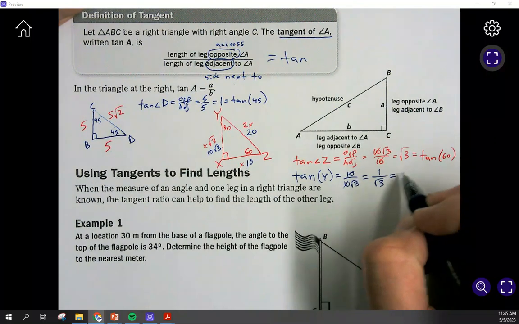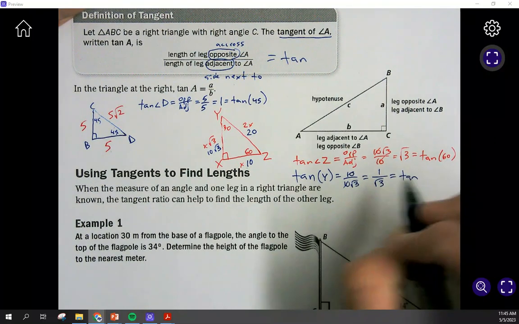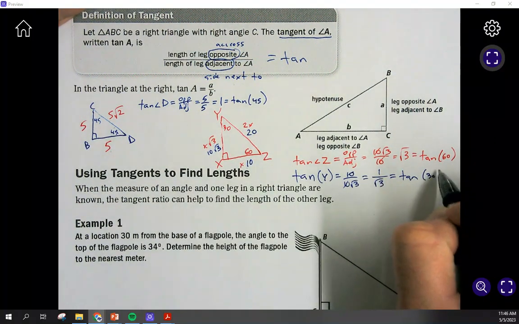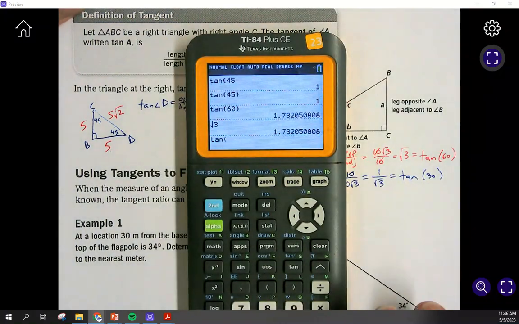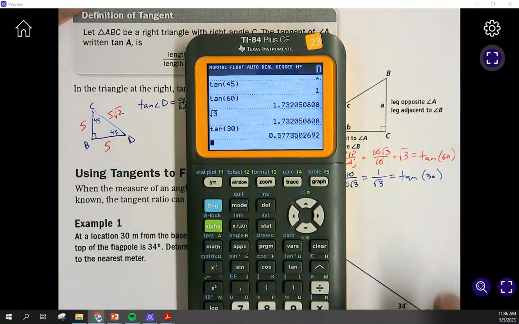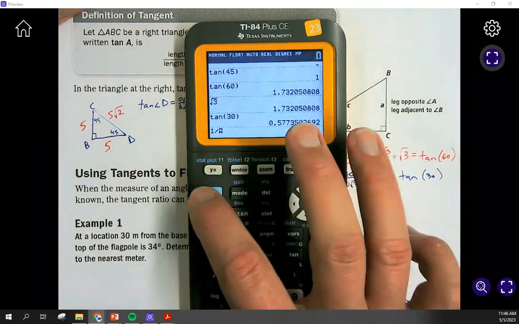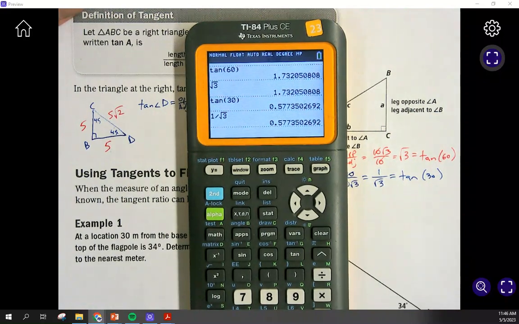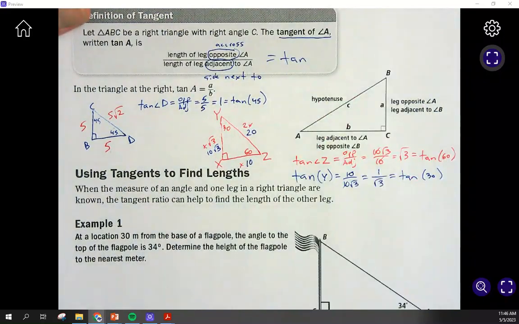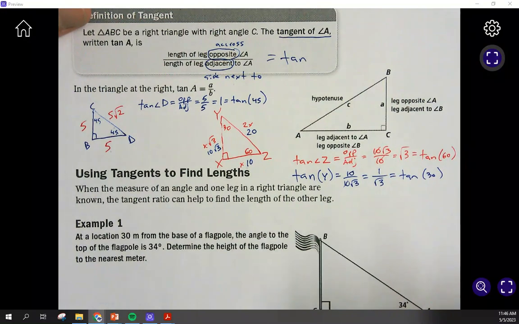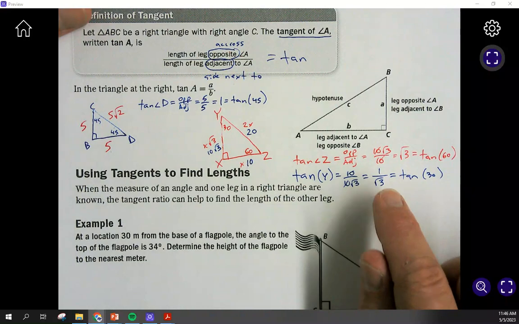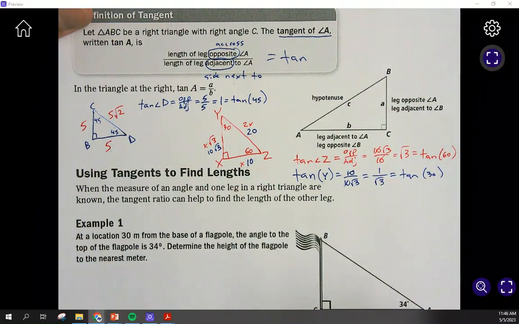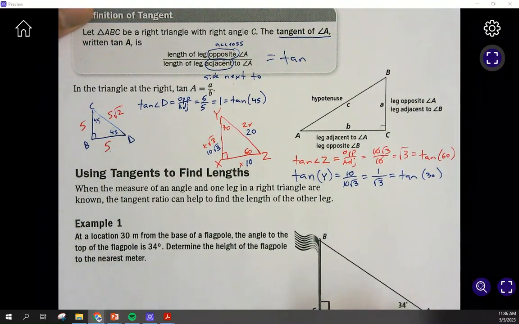So that should be equal to tangent of what angle was it? It was 30 degrees. Okay, so if I punch in tangent of 30, I get this number. And if I do 1 divided by radical 3, I also get that number. So the tangent of 30 is that ratio. The opposite side compared to the adjacent side of any 30-degree angle will always be in this same size comparison. That's what a ratio is. Okay, so that relates it directly to these special triangles.